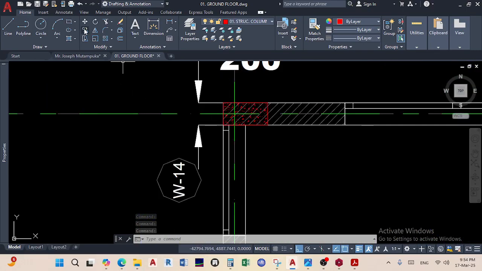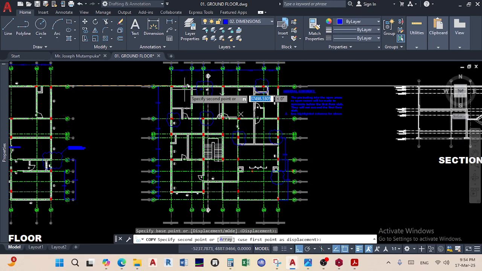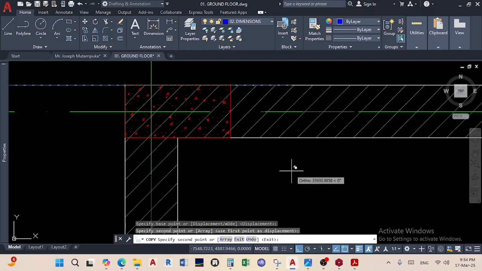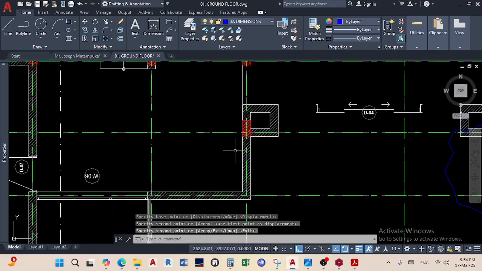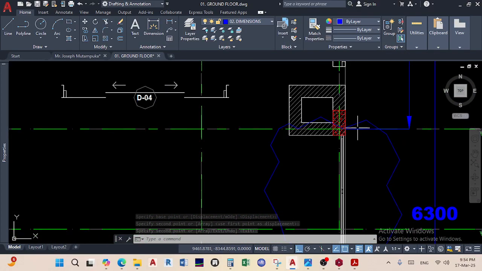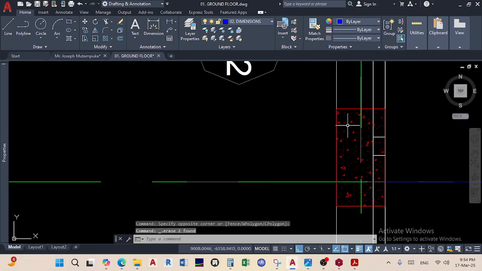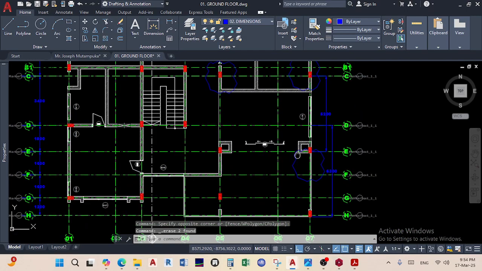First I'll click on copy, then pick this point, and then I'll go here and paste it on this point, and now I'll check. Okay, it's moved there, it's moved there. Both places are ideal, as opposed to having a fight with the architect about the window and the door.